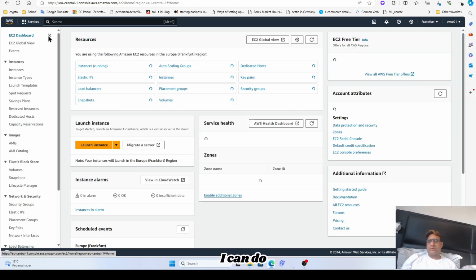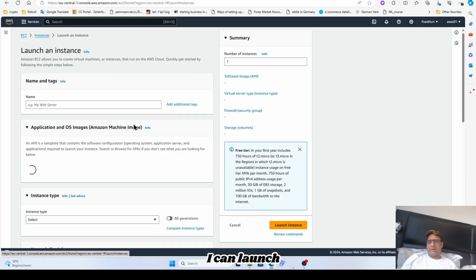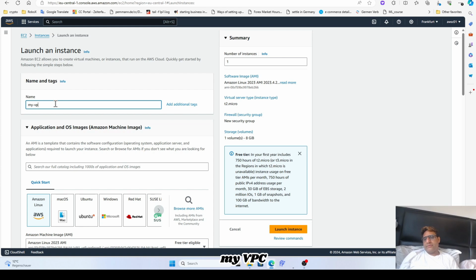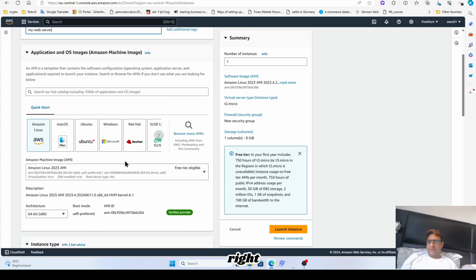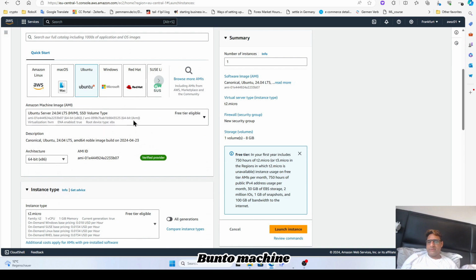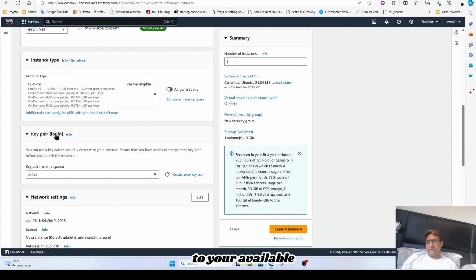And now what I can do is launch EC2 for my VPC, my web server. I can say that it is running on an Ubuntu machine, which is free tier available.